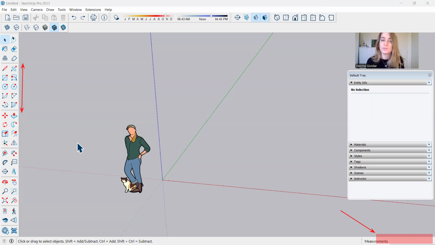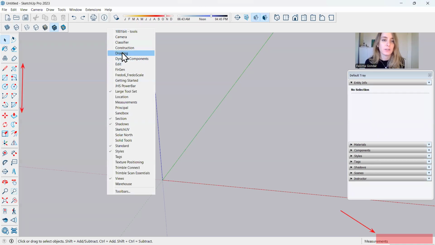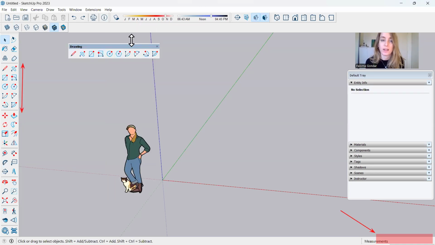We're gonna see how to use the drawing tools. So right click of the mouse, and here we have drawing tools. And as well, we have it in the large tool setup, that is these ones. So I'm gonna start with line.